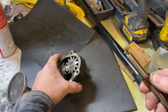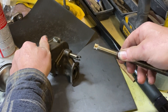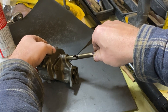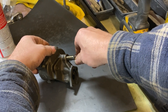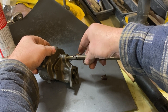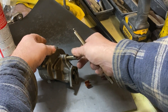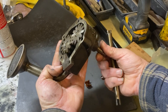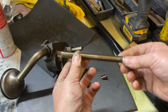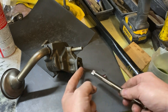Another interesting thing about these oil pumps: this is the shaft that comes down from the distributor, and it goes into the oil pump — that's what drives the oil pump. It's got this little plastic sleeve on there that's supposed to go over that joint, but these plastic sleeves get old and brittle over time. So I'm going to keep the pump because it seems like it's in perfectly fine shape. They make an aftermarket shaft that has a steel sleeve welded onto it instead of this plastic thing.